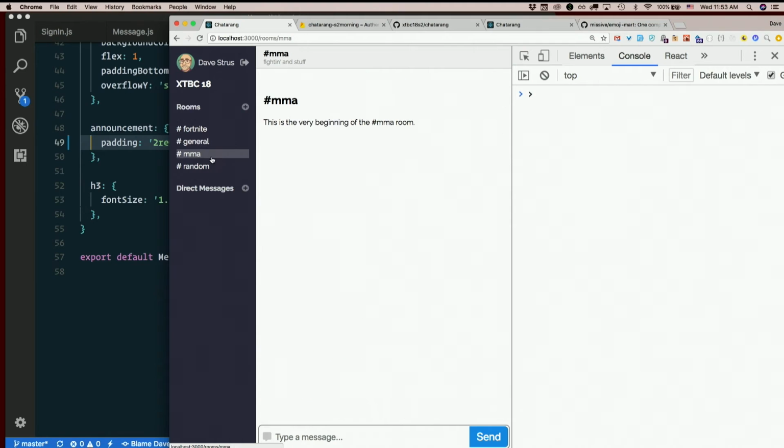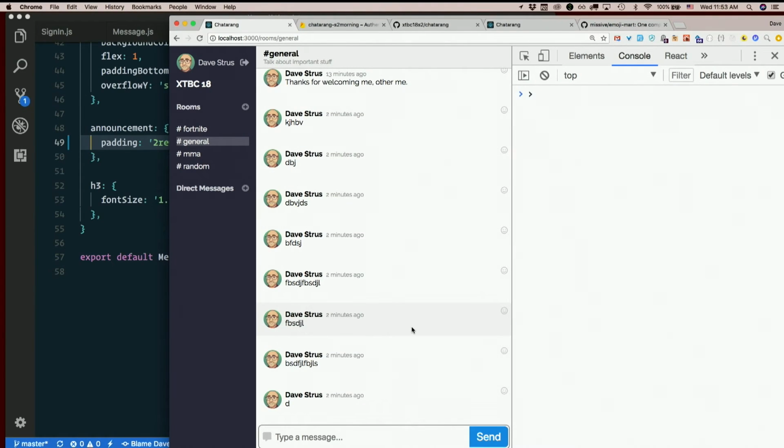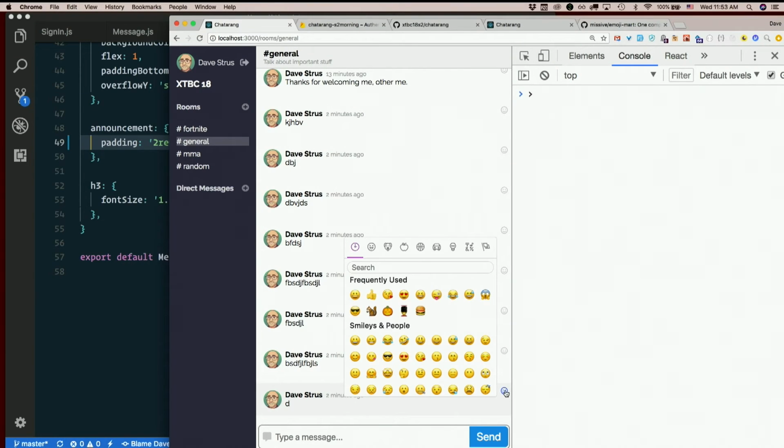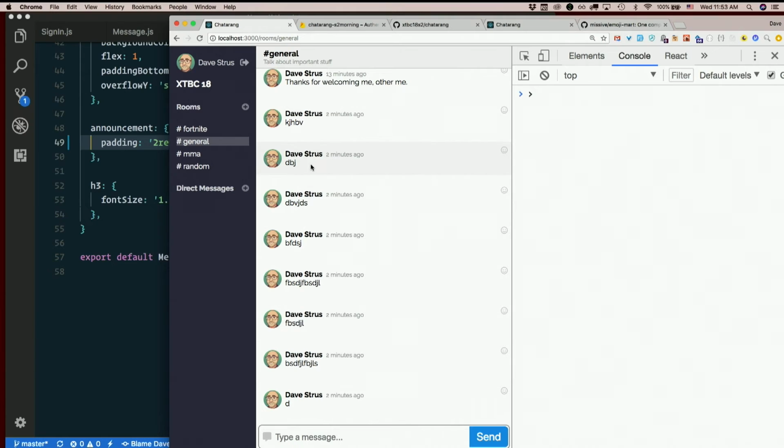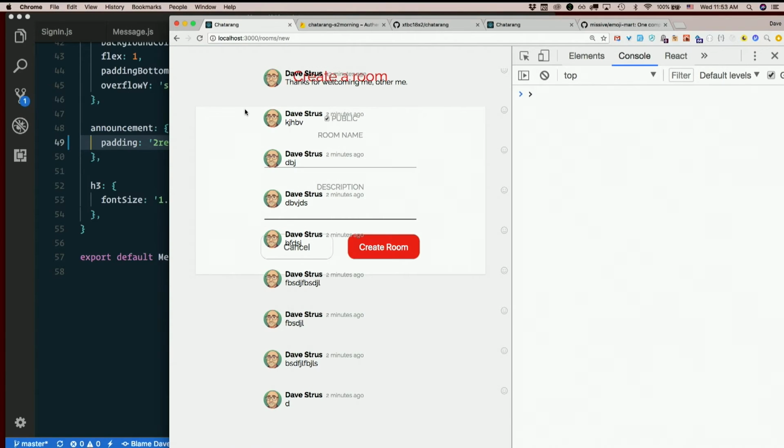If you go to a new room, your first message, there's going to be some space there. Go to an existing room. What was that, Fortnite or General? General. It's going to scroll down anyway. I'm okay with that for now. Perfect is the enemy of good for right this second. But this is neither perfect nor good.